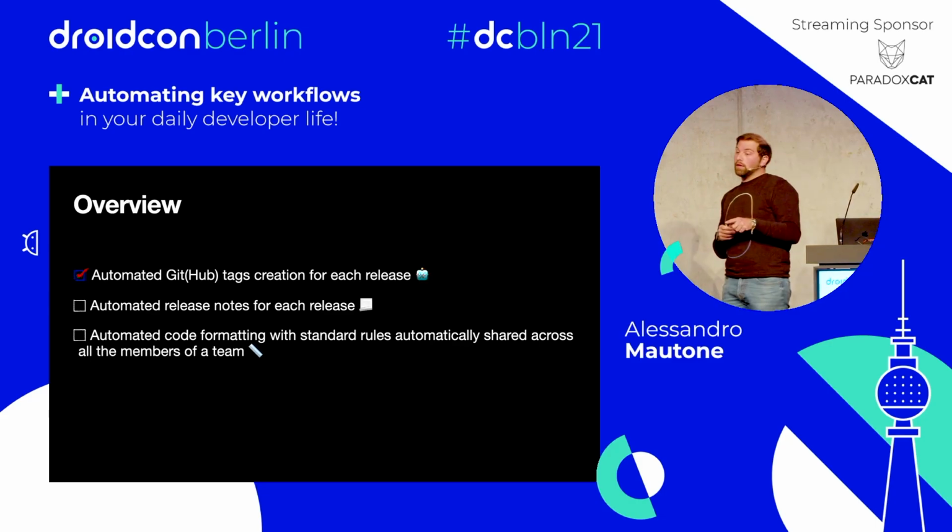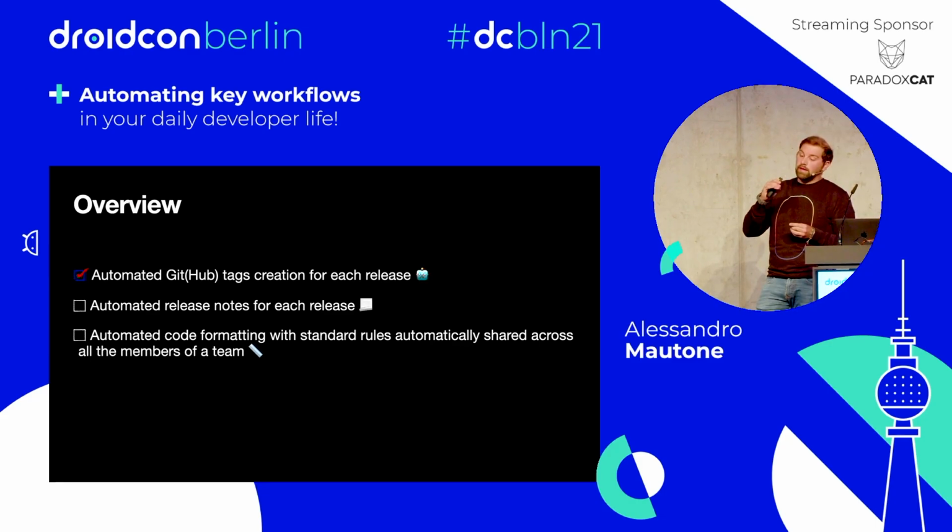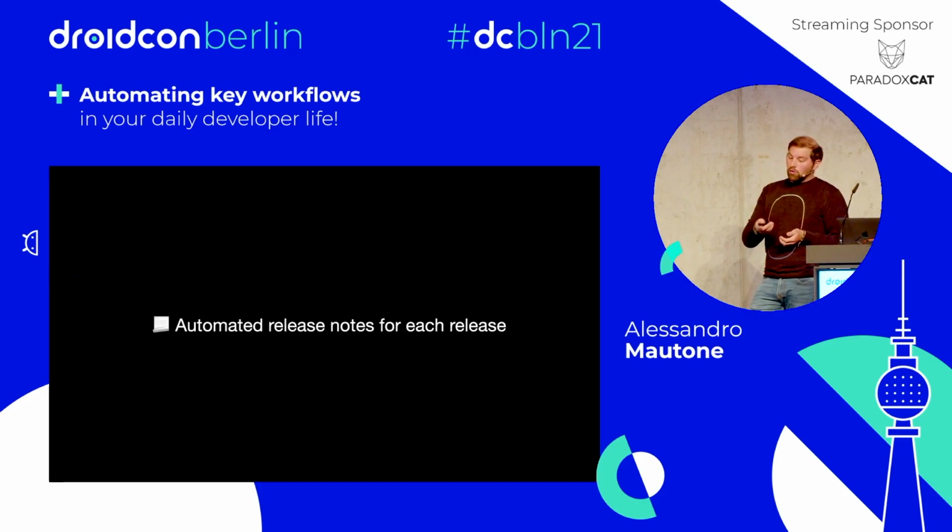And what we do here is actually putting also a step in the CI to deliver the build to someone. So we use the internal track in the Play Store, and we deliver those builds to QA. So that's why this is automatic again. So this is pretty cool. Now we can go to the second step, which is automating the release notes for those releases we just created.